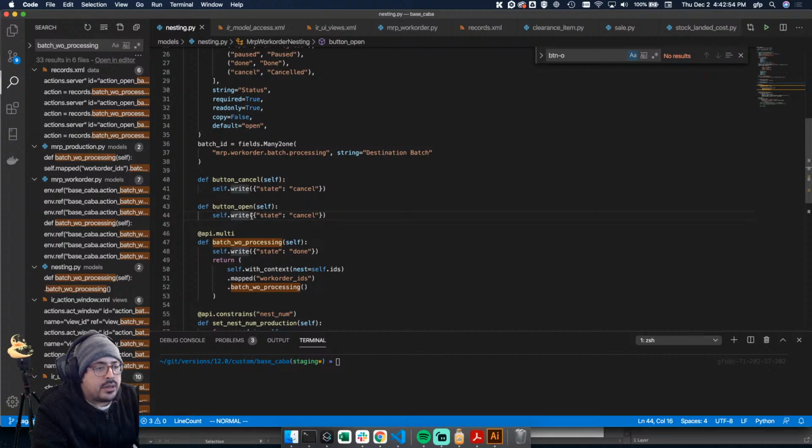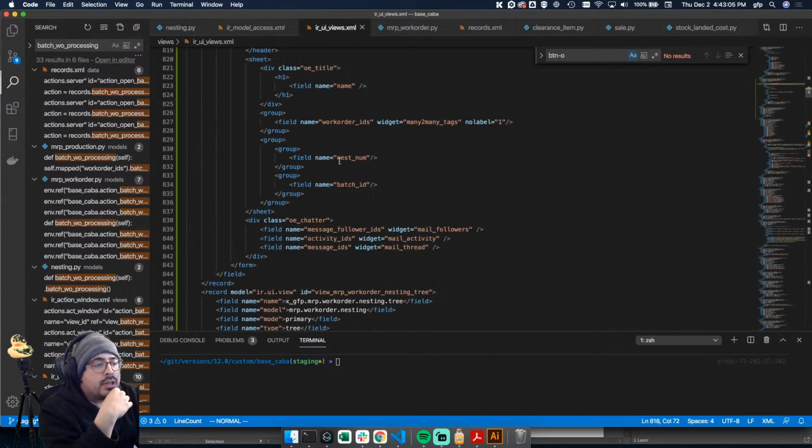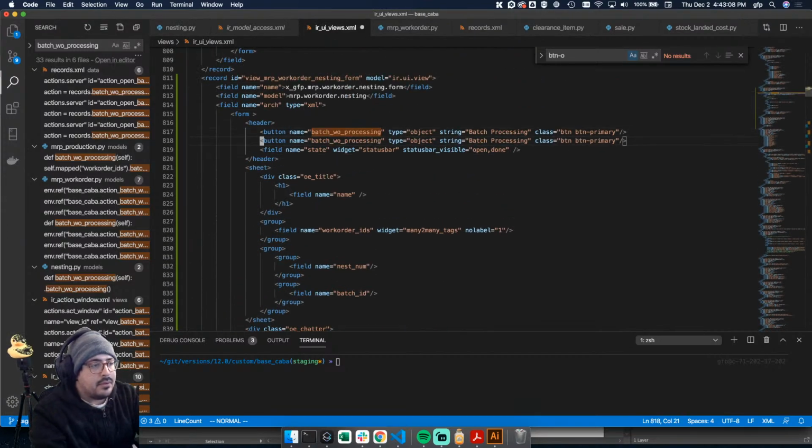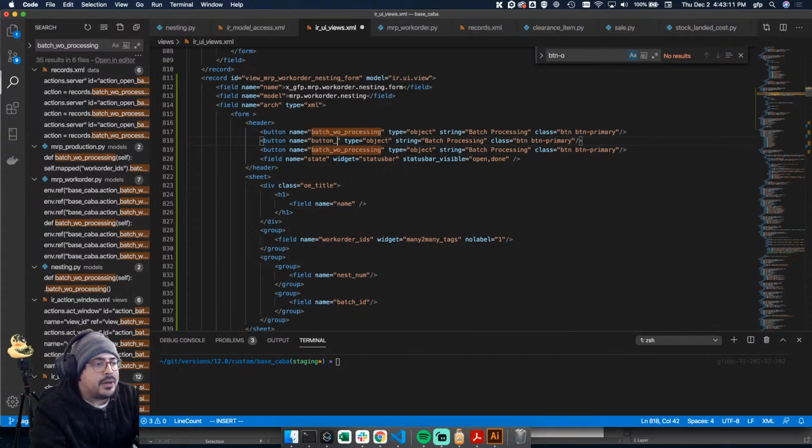And then here, it's going to be state is equal to open. So now we can cancel and all that kind of stuff. Button cancel, button open. Okay, so we go to the views here. Now we have this. Button cancel. Button open. So then here, we're going to change this to cancel. And we're going to remove that. And we're going to remove this. And then here, set to draft.